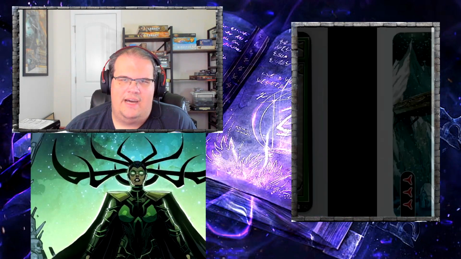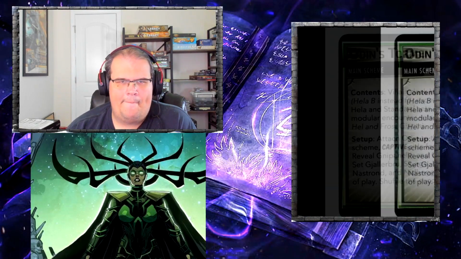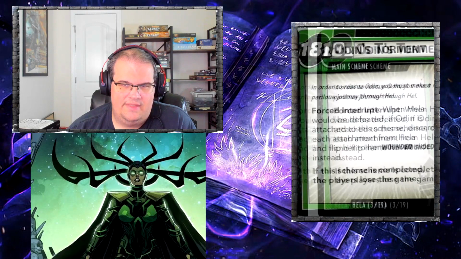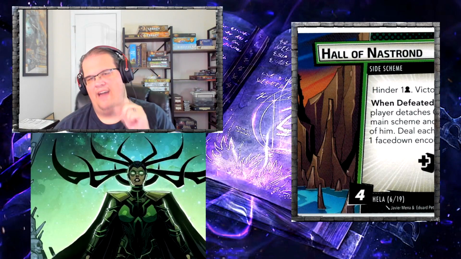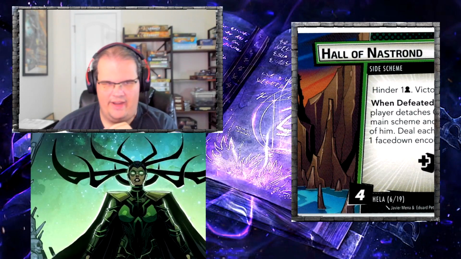So let's hop back for a second before we go any further. Because on Hela's setup card, Yalbur and Hall comes out. Okay, so that's what I thought. Okay, so look at this. Look at how they did this, to really mess with you. That's why I want to look at this.